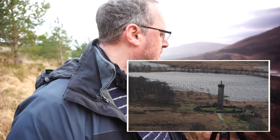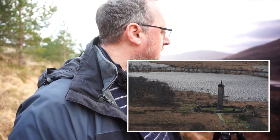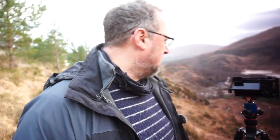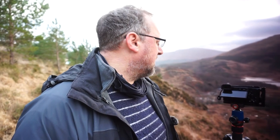Focusing in on that, focus on the monument itself. Let me switch the movie off. Okay, I'm in aperture priority because really I see no need. The shutter speed's not important, there's no point putting it onto manual, is there? So I just go to aperture priority. I'm sitting at an aperture of f9, which has given me 1/15th of a second, ISO 100, and that's that. So yeah, here we go. 1, 2, 3, click.